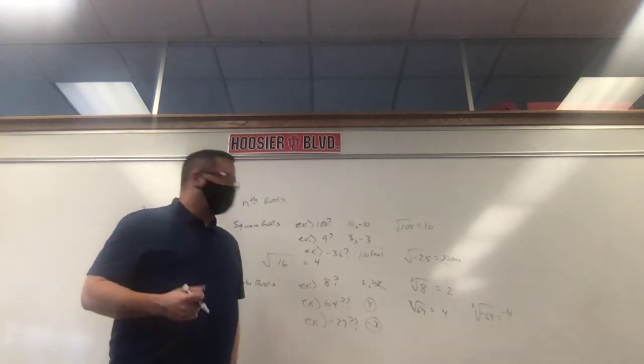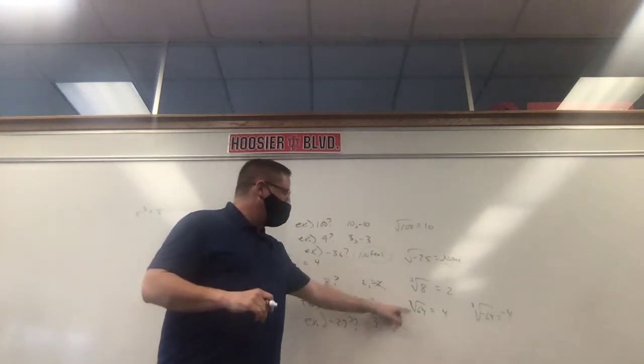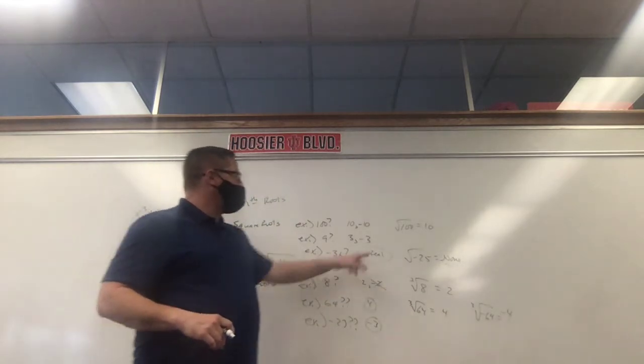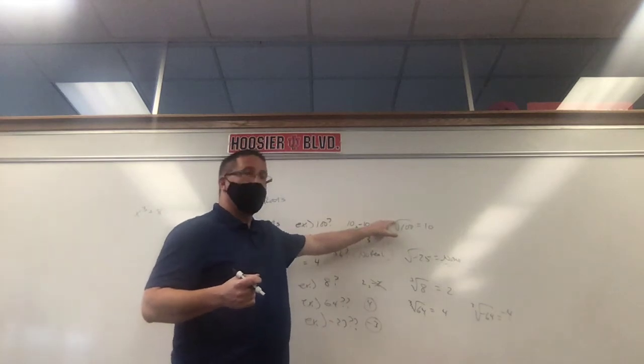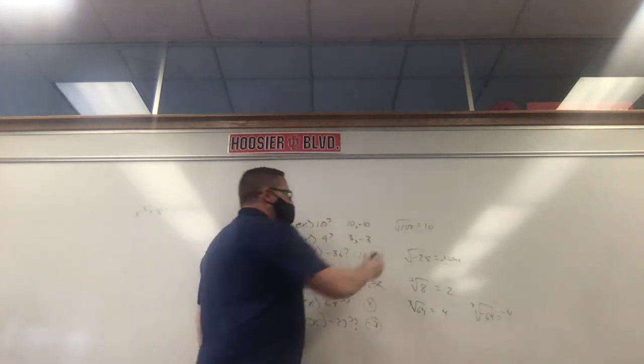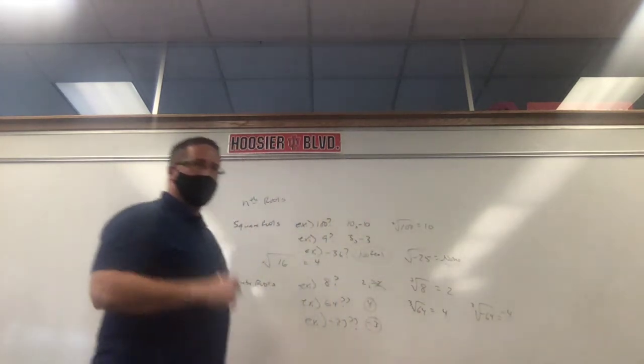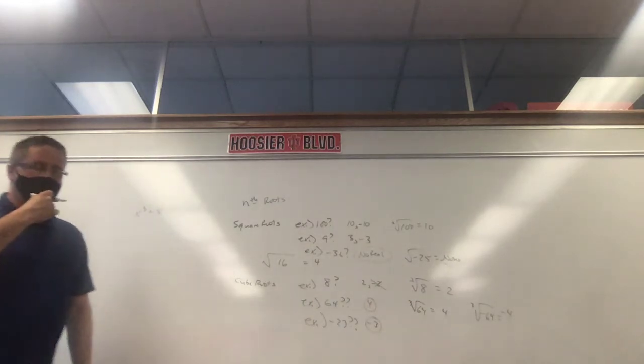A cube root is what you times by itself 3 times. That's why we have a little 3 right here. A square root is what you times by itself twice. You don't normally put it here, but you know what number you could put right here? What little number? A 2. You don't normally put it, but you can. I'm doing that for a reason, because later on you'll see.